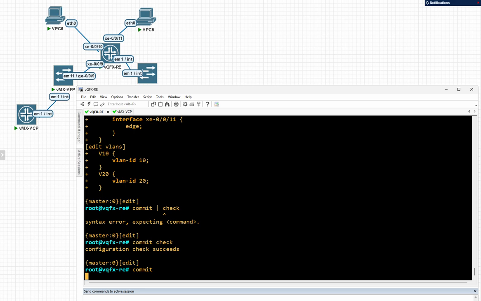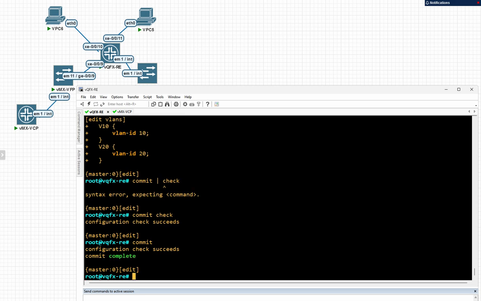Also, another thing to add is an IRB for VLAN 20. That's what I said earlier. So integrated routing and bridging interfaces. Before we exit, let's just do that right now. Set interfaces irb unit 20 family inet address 20.20.20.2/24.